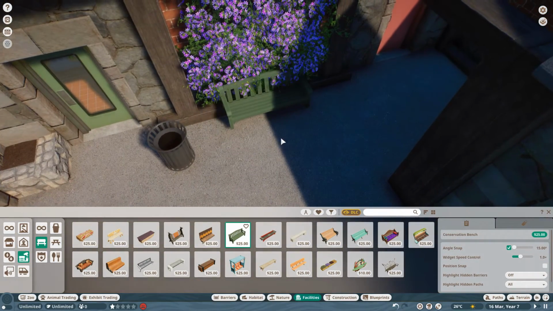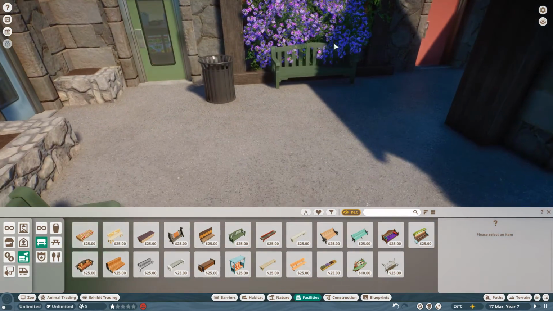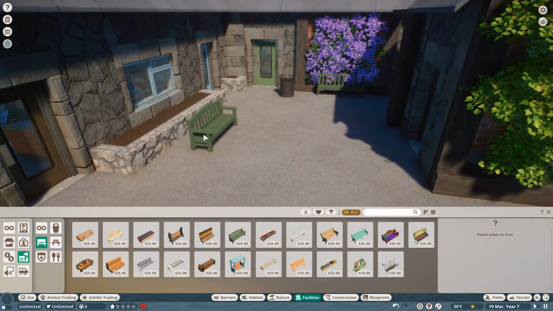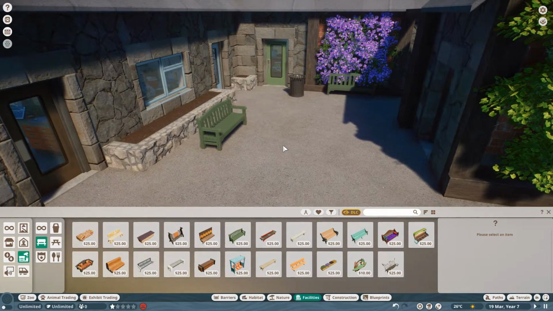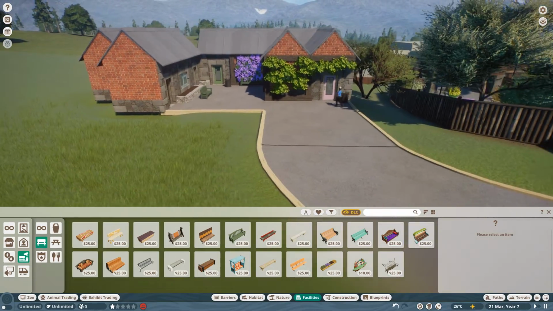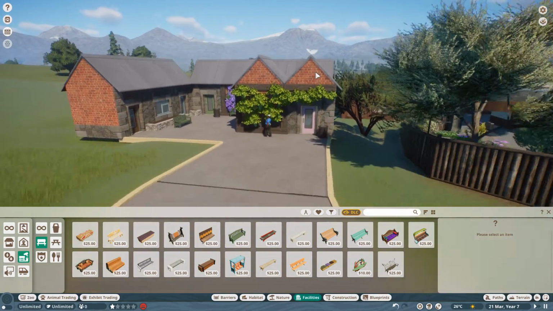It would be nice. Oh, I quite like that actually. Having the flowers kind of growing through the back of the bench. I think that looks quite cool actually. Obviously, I'll get some flowers into these little beds here as well. Nice.